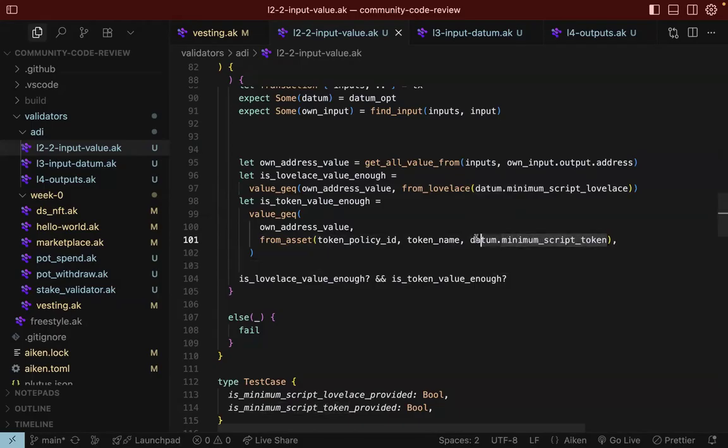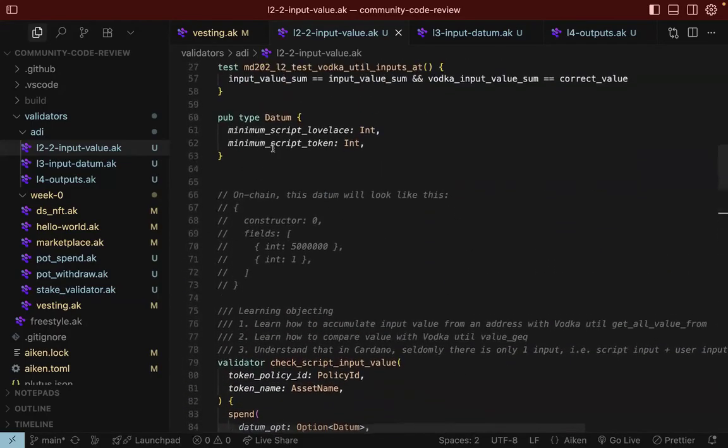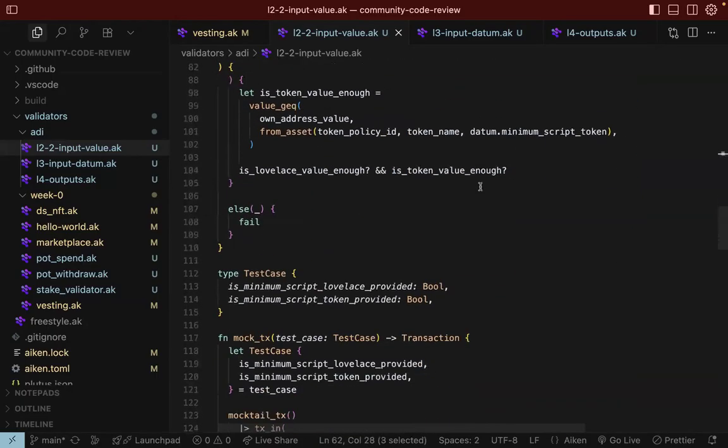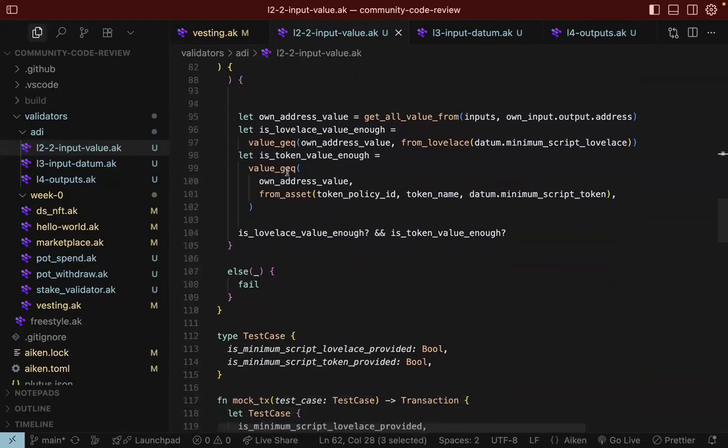So what is datum minimum script token? Minimum script token, it is an integer. They are saying it doesn't matter what policy ID is. Whatever policy ID is, it has to spend these many script tokens.